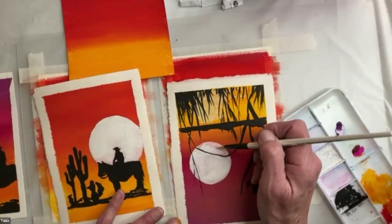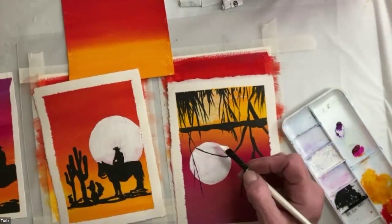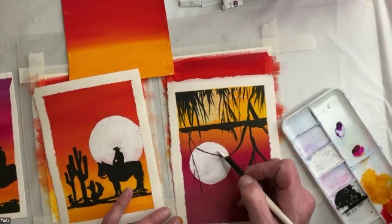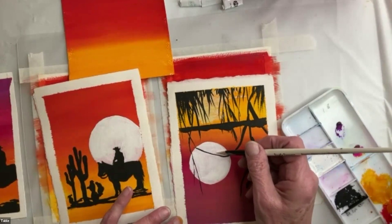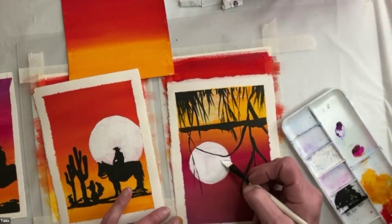If you're doing the cattails and whatnot, it would really be easiest to paint your moon first and then to bring a cattail up over it, which is what I actually did here, but now I'm just repainting.